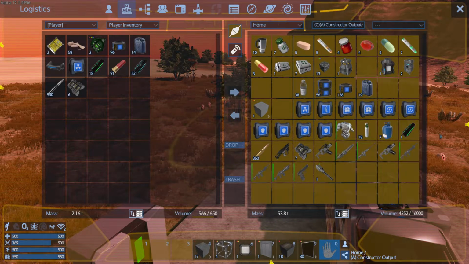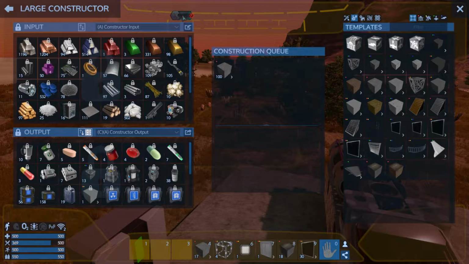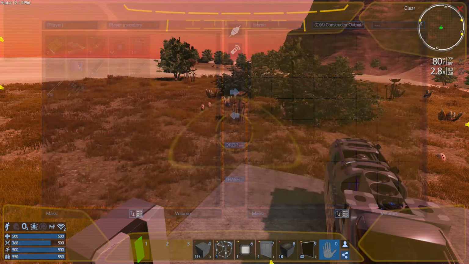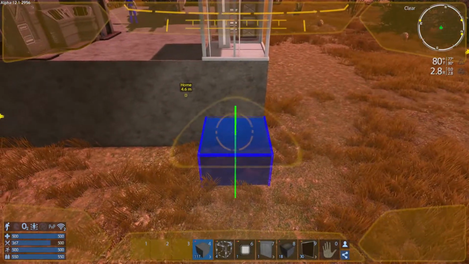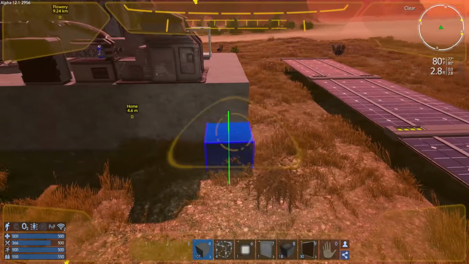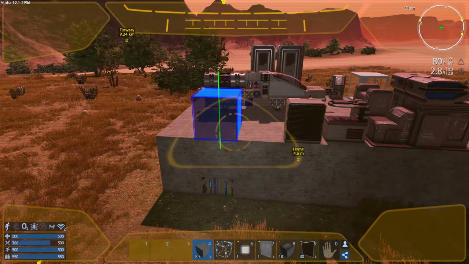I made some more concrete blocks, but it might be I selected too much. It won't make them if you don't have enough storage space. Make those, yes it did. Alrighty then. Let's see, I need to come out one more here. And let's see. Doorway will go there.